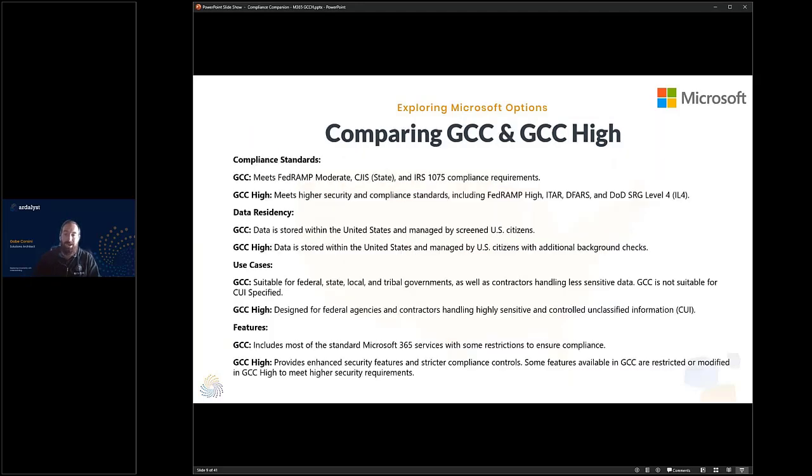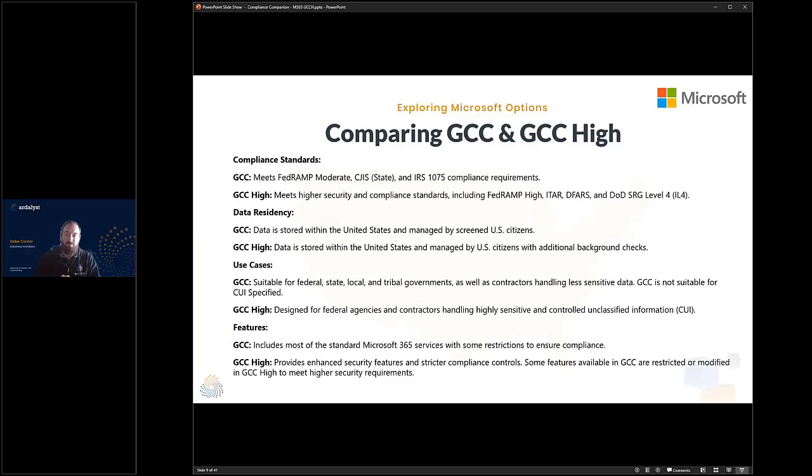So when we're comparing GCC and GCC High, which is a lot of where we're seeing contractors who are working in the defense industrial base, especially those who have to comply with CMMC, are oftentimes comparing, well, which one do I need? Can I get away with just GCC, or do I need to go up a level to GCC High? And let's talk about that for a second.